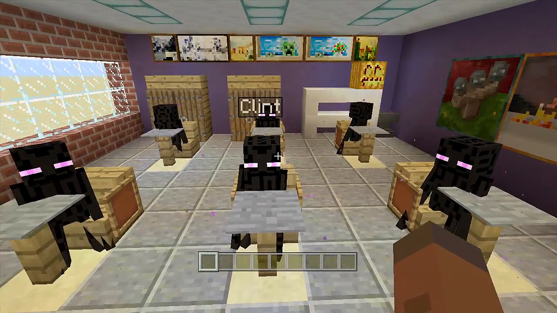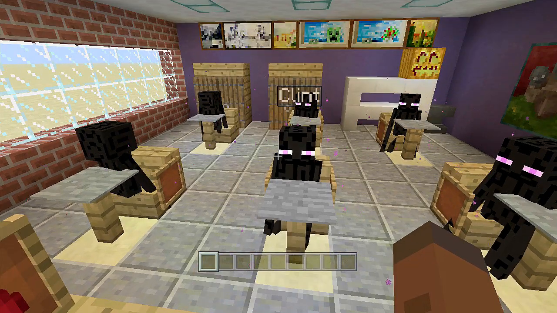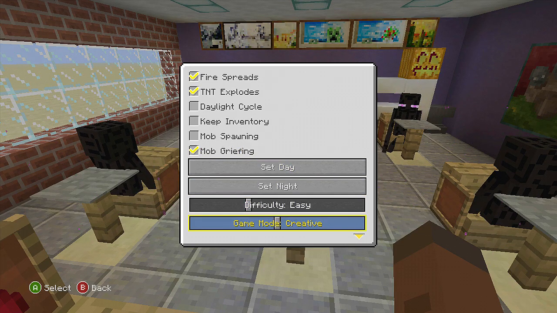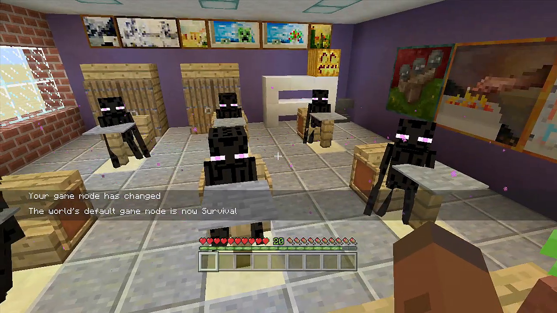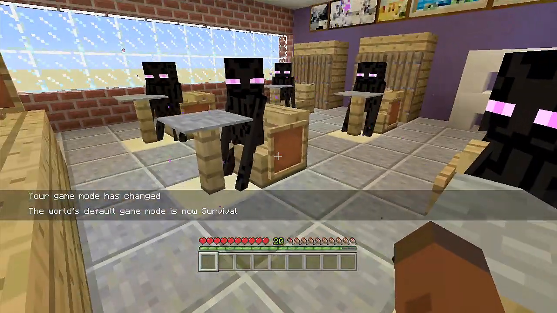But the funny thing about this too is if you switch it over to survival, they get a little bit grumpy, these guys. Now, they can't hurt you in survival, but they do get very mad at you in survival. So let's go ahead and switch it to survival, and you'll see a few of them are going to get a little mad at me. So no, oh, this is a pretty good class. No one's getting mad at me. Let's see. I know one of you are going to get mad.